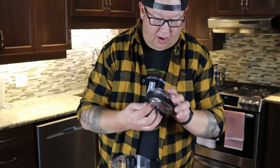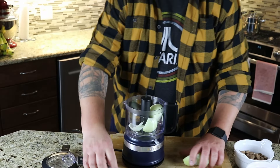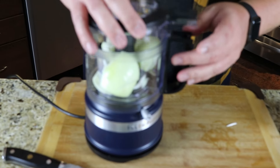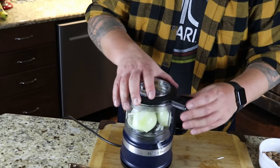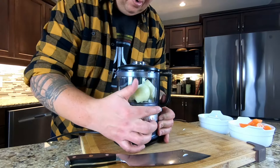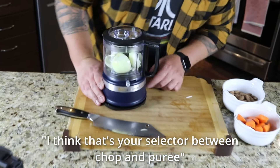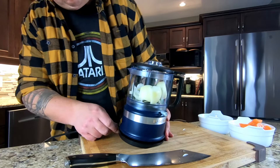And then we have this lid. Do you know the purpose of that, Jamie? Nope. Me neither. We should probably start looking in the book, but we don't. Anyway, I've got an onion here — just kind of quarter that up and we'll see how it does chopping that onion. Okay, I'm doing something wrong here. The blade wasn't down in place — that's a Mark fault, not KitchenAid. And we have the on and off switch here. I think that's your selector between chop and puree. Probably should have looked at this before we started this video.